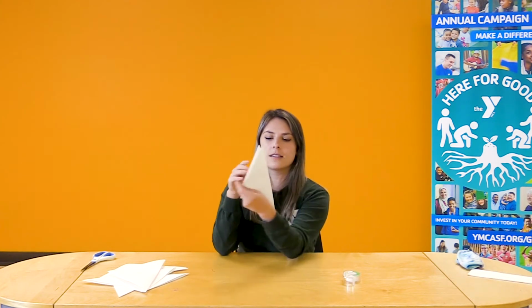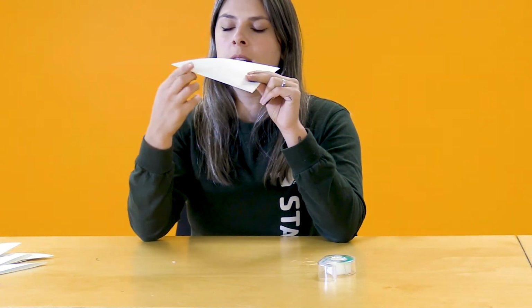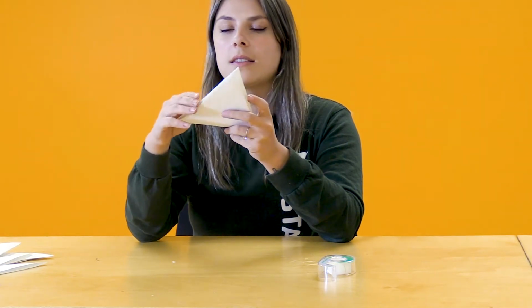We created this second triangle out of that first one, and what we should have is 2 sides that have folded edges. So one side has 2 folded edges on there to make one. And then you have one on the bottom that has 1 folded edge. And then this outside edge right here has an opening. So what we're going to do is cut from that single folded edge, right at that bottom, keeping those folded edges to the left side, or however you want to hold your paper. To me, it's on my left.